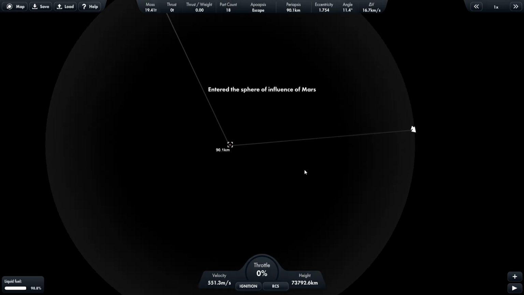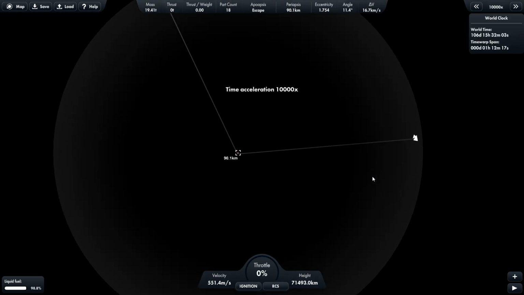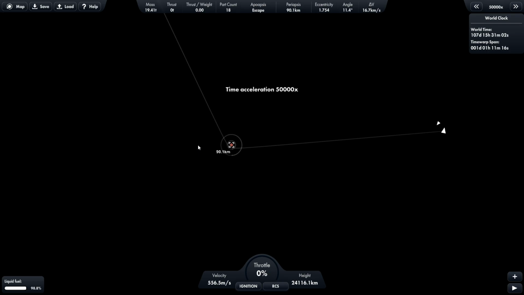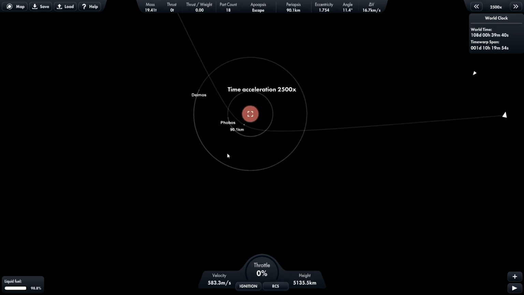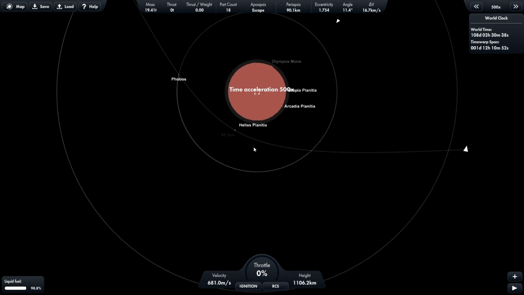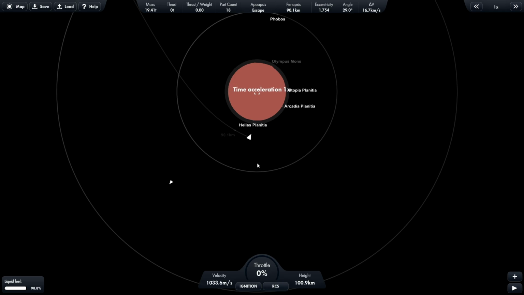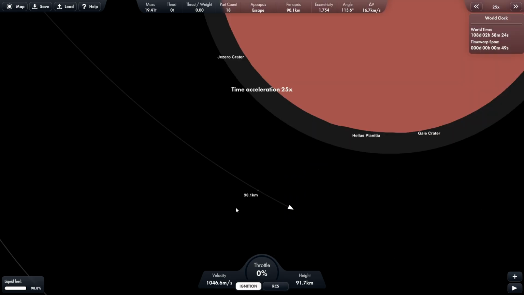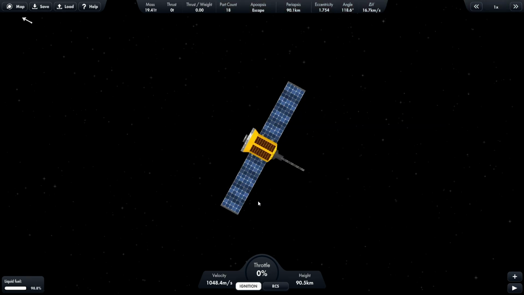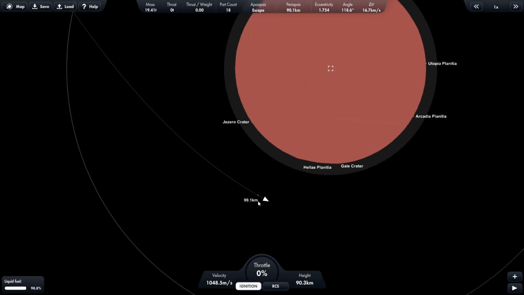Okay, we are now inside the sphere of influence of Mars. And we will be going in an anti-clockwise orbit, unfortunately. I hope the SFS gods forgive me. I'm sorry, SFS gods, but I will have to do this thing. Oh, that was cool. Yeah, I will have to do this ungodly thing and orbit in an anti-clockwise way. I'm sorry. Please don't send me to SFS hell. And as we are approaching our periapsis, our apoapsis, my bad. Well, no, it is a periapsis because technically my apoapsis is beyond the sphere of influence.